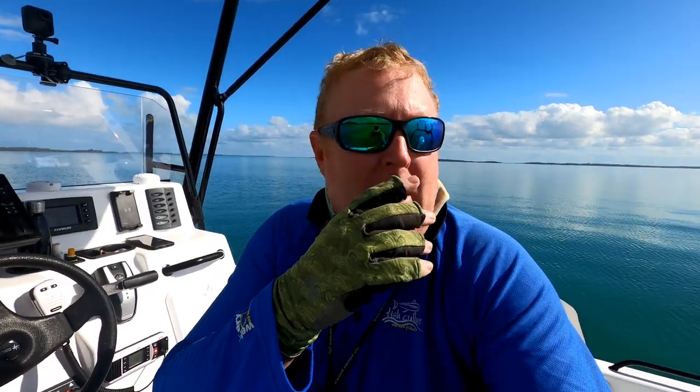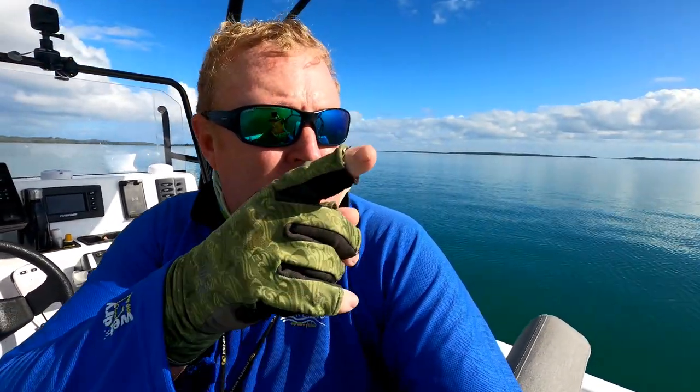All right. We'll give it a go, we'll crawl back. I'm gonna just bunny hop basically. I'm gonna go from here to Duck Picnic Island. I'll stop, just check it, make sure everything's good. And I've got a high tide so I can shoot down the inside of Big Woody. I'll stop at Round Island, just check again. And if everything seems okay, I'll just go straight into the ramp. And then I'll take it down to the boys down at Harvey Bay Marine Services and say, what is going on?